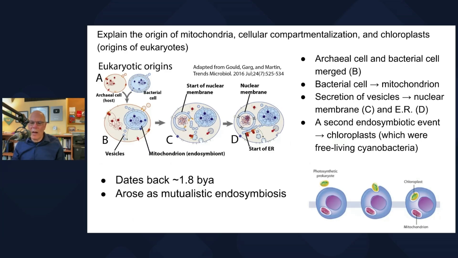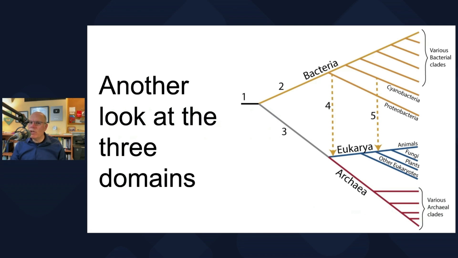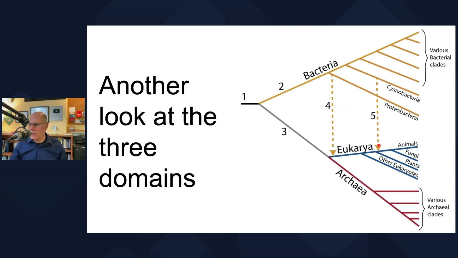Endosymbiosis is how the eukaryotes came together — a story popularized by scientist Lynn Margulis, who I totally encourage you to learn more about. Looking at the three domains of life: bacteria were taken up by archaea, leading to the eukaryotes. All eukaryotes — plants, fungi, animals — are a combination of these two other domains. Later, cyanobacteria, a free-living bacterial photosynthetic organism, was taken up by an early eukaryote, leading to plants and algae. That means you are kind of a big colony of bacteria, because that's what mitochondria are.